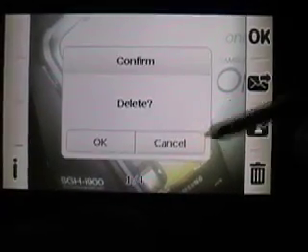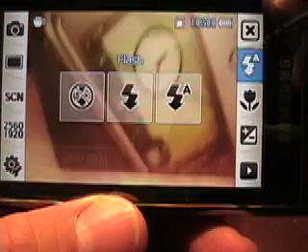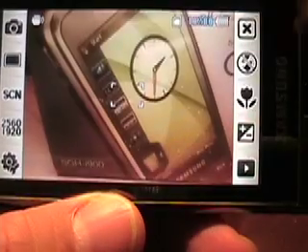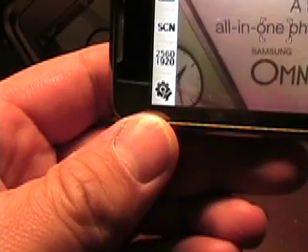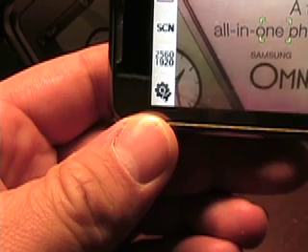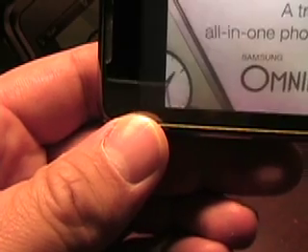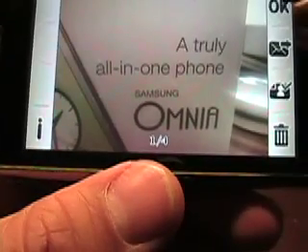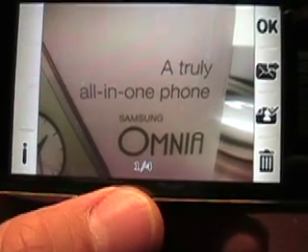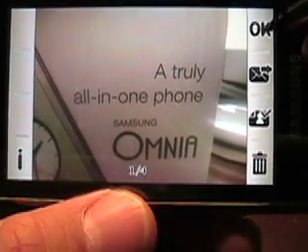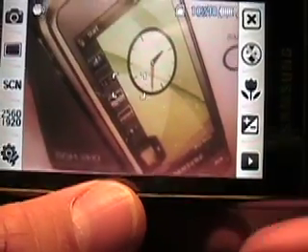Still pretty washed out because I do have a bright object. Let's turn off the flash and show you macro mode again here. As you can see, pretty responsive. I've got it like a 10-second review. I could make that a lot shorter, so you don't have to sit on the screen. But when it takes pictures, it does it pretty fast.